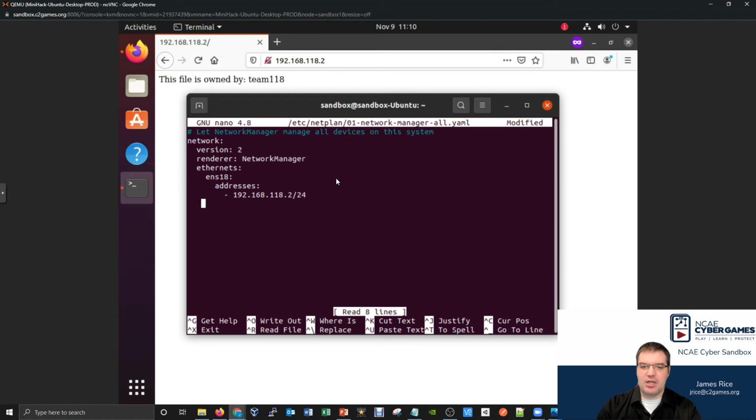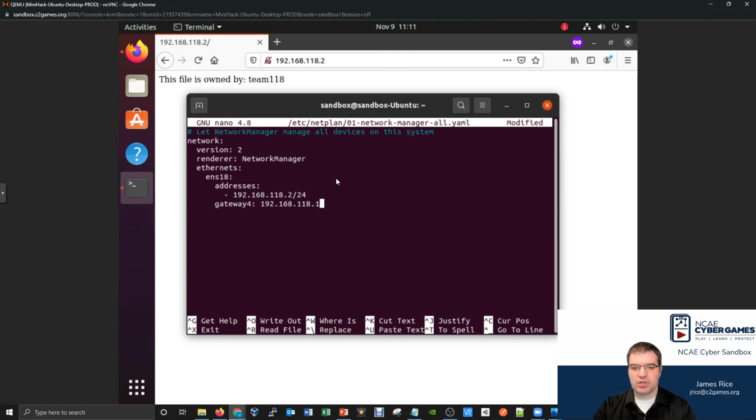I'm going to add in another line, and I'll keep the spacing right underneath where I added in addresses earlier. And I believe the syntax to be able to do this is to type out gateway and then a 4, and then you could have your colon. So this is a way I could set a version 4, IPv4, gateway for this. And what's the gateway I want to use? Well, what's the internal IP address of my router? We've got 192.168. For me, it's 118, and then that's .1. That's the IP address that's currently set to be the internal side of my gateway.